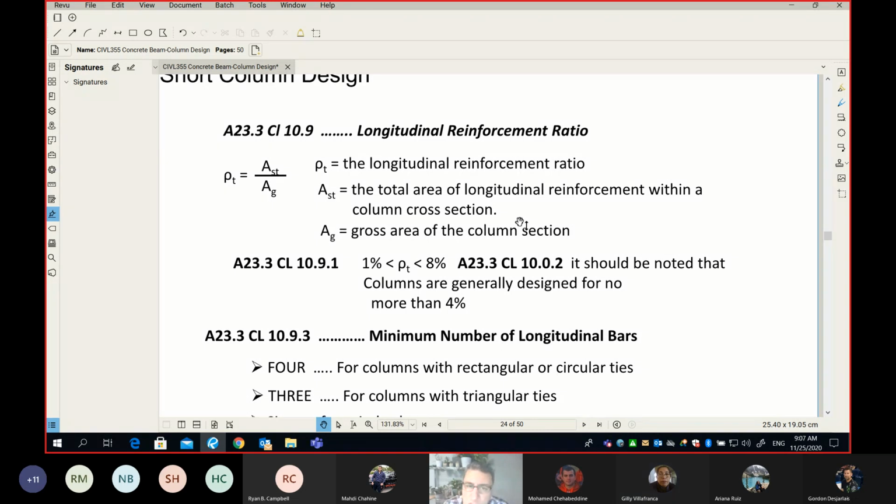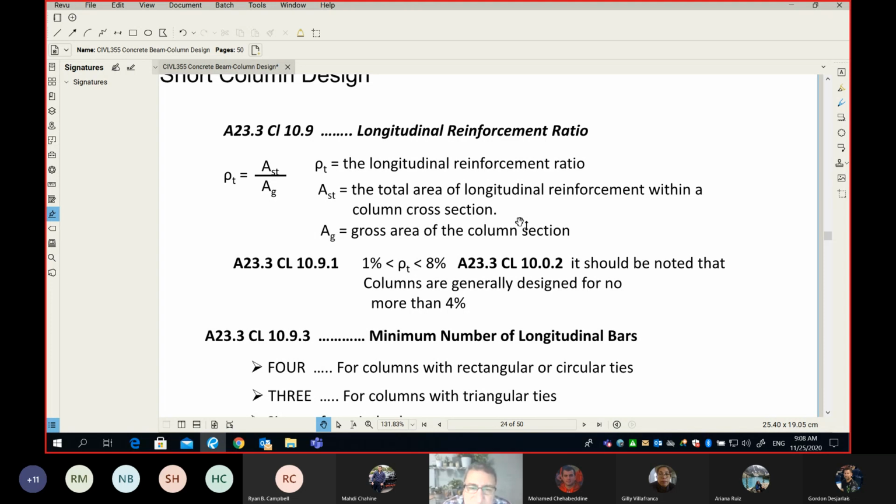So now, is that the same thing here? The answer is no. In column design, please take a note, make it clear, box it out, do whatever it takes. Make sure that in columns, when we say reinforcement ratio, it's still the same: it's still area of steel, which is the vertical bars, divided by the area of the concrete. But in this case, we multiply the width times the depth of the section, not the effective depth.